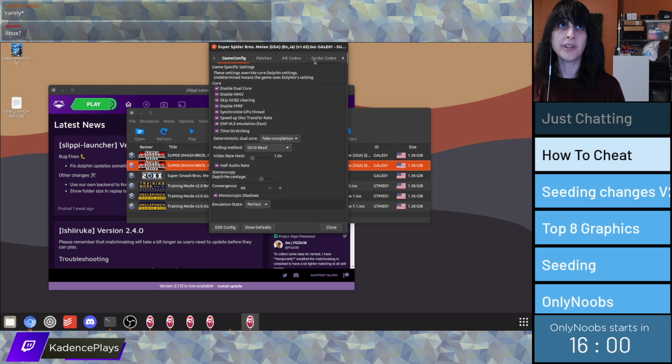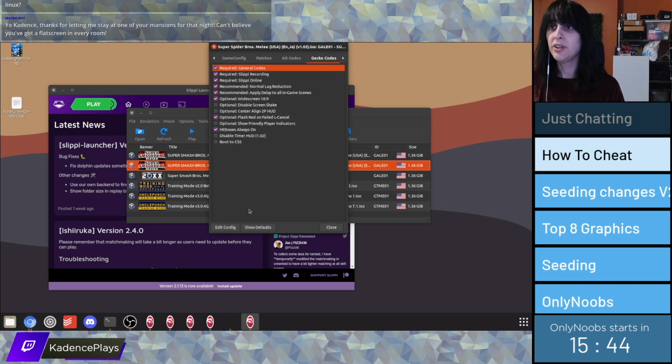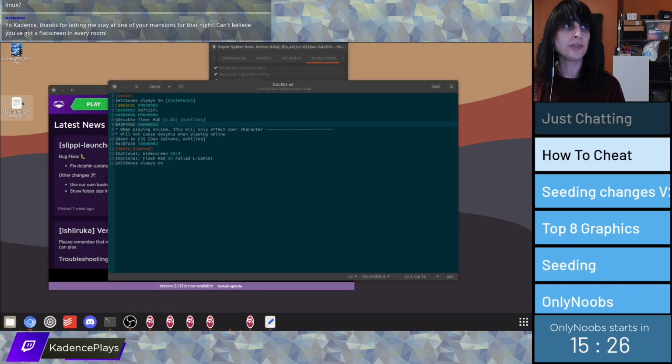What you want to do is go to Gecko codes. Here are these codes I was talking about. Flash red on failed L cancel, very useful, but this one is kind of like the next level of it. So to add a code, you go to Edit Config, and this is going to show you basically a text file that has all of the cheats that are selectable on your Slippi. So this one is, like I said, not built in, but I will post it in the description of this video so you can add it yourself.